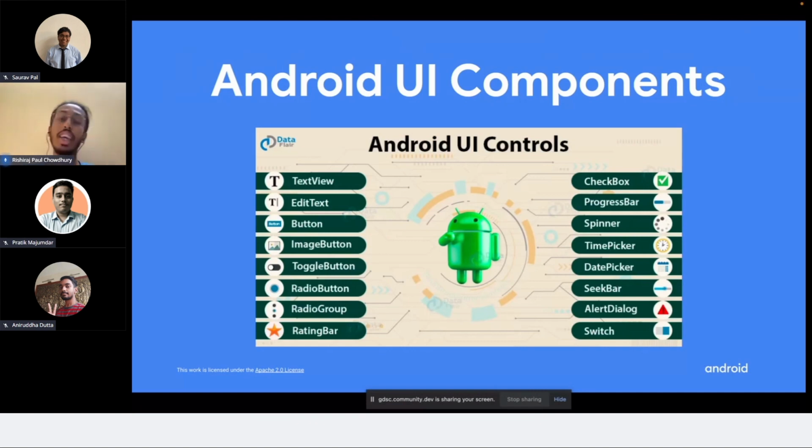Next is seek bar. Seek bar is a very cool thing to use whenever you are using any music player. You have obviously seen that seek bar which goes ahead, and you can control it to move ahead, and you can use it to set the instruction that's going on in a particular time. So seekbar has the basic use of listening to the user input and setting the instruction and giving that input to the UI. That my user has set that music timing to 1:35 or 2, something of that sort.